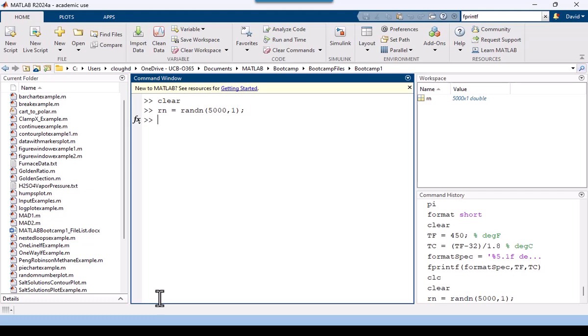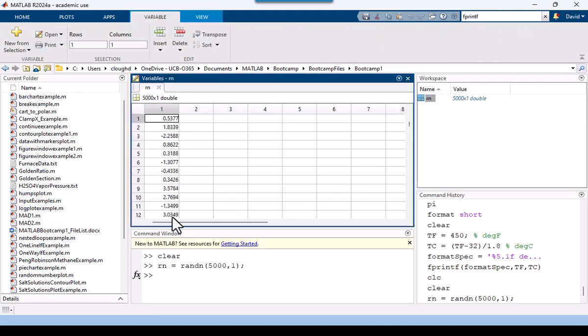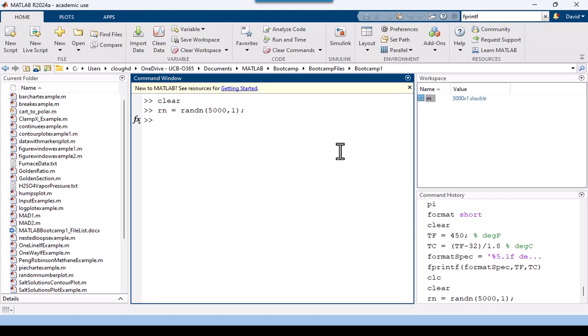So it's going to do that, and what you can see here is that it has shown that over here, and if I double click, the spreadsheet will show me the beginning of that, and then this goes down 5,000 deep, all right? MATLAB does not mind working with large quantities of values, although you ought to be careful not to display them in the command window, or they'll be going on for a very long time.